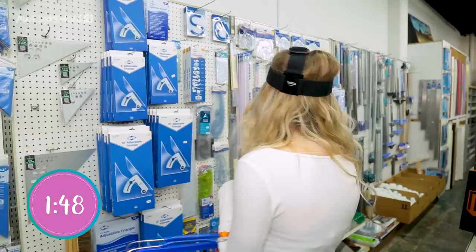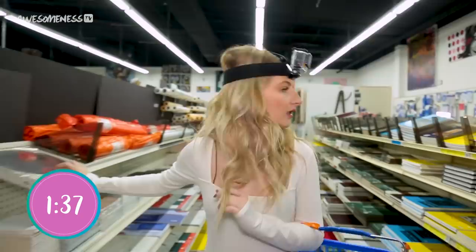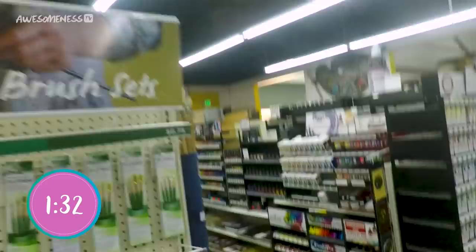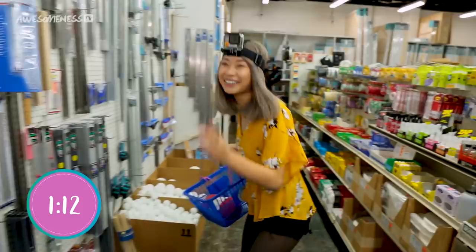I'm thinking about going motivational with this mirror. Oh, there's letters. I don't think this is the right section for me. I kind of want to make it like a little quirky, maybe, or like do something a little artsy. This looks edgy — edgy's like, right? I'm gonna need this. Blue sticks. I don't know what else. Of course, I forgot the most basic part — I need a mirror!